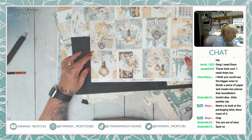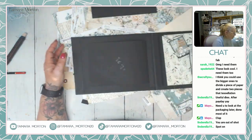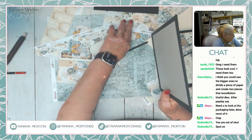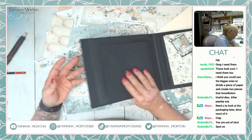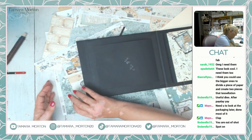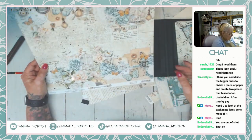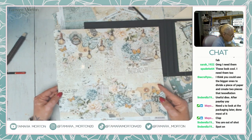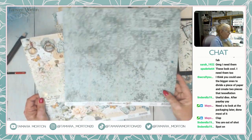So I was going to use one of these, but because I'm doing it this way, I want to use, we was going to put that as a photo mat, wasn't we? I changed my mind. And let's have a look, see if I've got any paper here. Nope, that's not big enough. I do like that there though, that's really nice. So let's get this. I want to use this, I think. But it's going to be covered up, so maybe not. I don't want to use that one. Let's use this one. I like this page here.